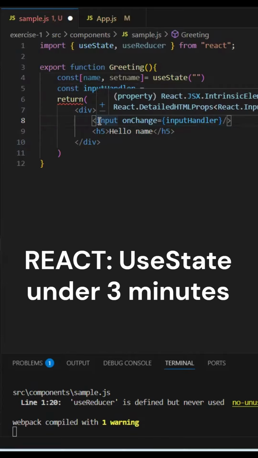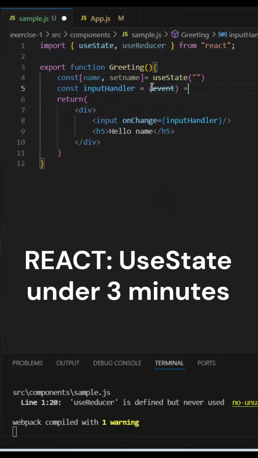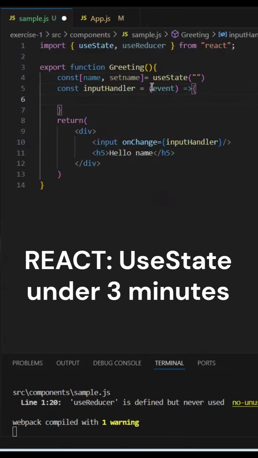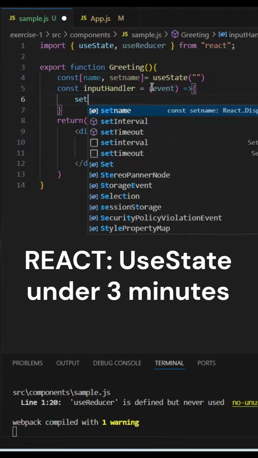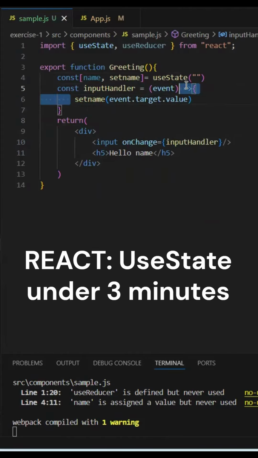The one that I'm interested in is under event.target.value. That will be the value that is inserted in the input. Now all I have to do is to change the value of the name using setName. This line of code means whatever is written inside of my input, it's going to be under event.target.value, and I will set the state of the name using the function setName.